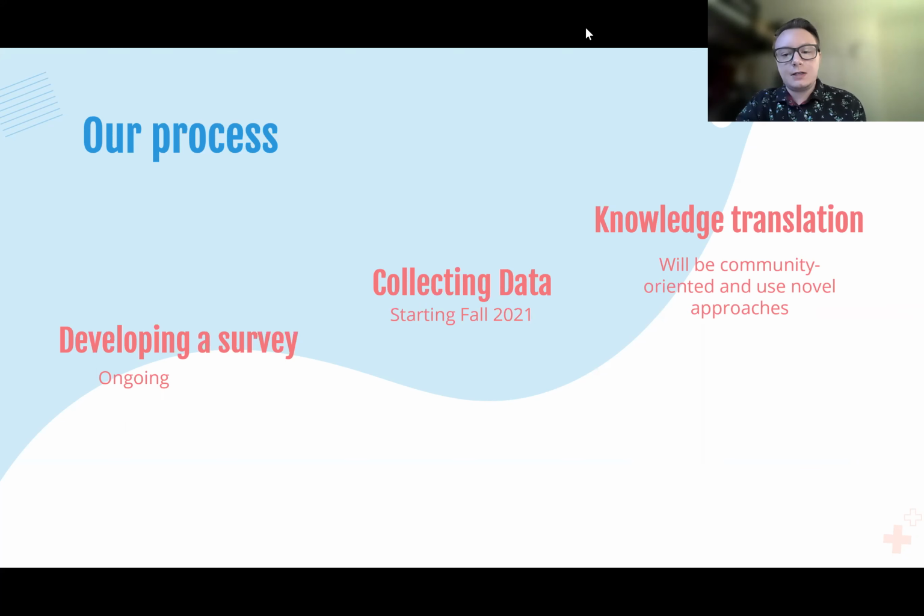Our data analysis and interpretation will highlight aspects of preparing for, undergoing, and recovering from surgery that might impact well-being. And it will highlight whether certain groups of people experience poor outcomes of surgical care, poor relationships with surgeons, and other health outcomes. Our knowledge translation activities will focus first and foremost on items that are important for community members. While we haven't decided quite yet exactly what knowledge translation activities will occur, I'm quite confident that we will at least have community reports, infographics, social media content, and I'm hopeful for a simple data dashboard where people can conduct simple statistical analyses to look at whatever outcomes they're interested in in our data.